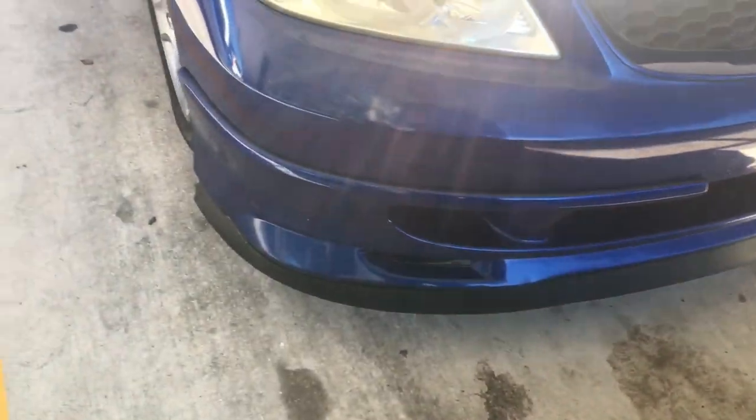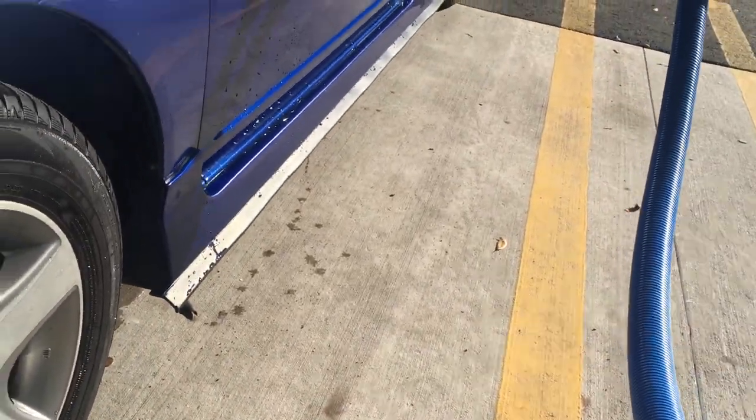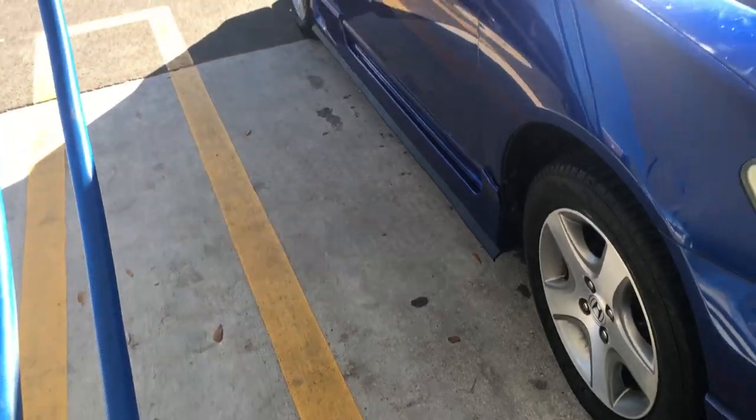Now I'm parked in one of the vacuums and it's still on there. The lip's still on there holding tight. On the sides. That side's good. So that's a bonus. I'm fixing to finish up cleaning my car, but when I get back home, I'm gonna update you guys on how the car wash went and show you an overall view of my clean car with the lip kit on it. Stay tuned. Guys, so the kit was a success, the lip kit.